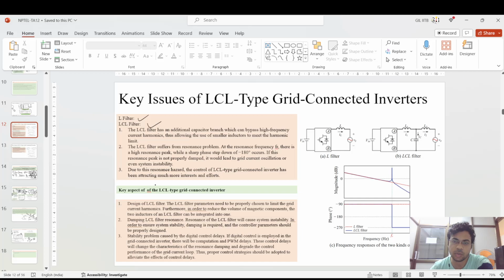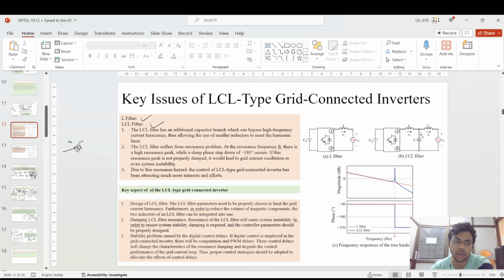And this has certain issues. Suppose you are using an L filter or LCL filter, there are certain issues. The issue is that this L is there, you have a C. There is a possibility of resonance between the L and C filters. If you see in the image, there is a notch at a certain frequency, fC. This notch is related to this resonance frequency, that is equal to 1 by 2 pi root LC. Okay, so this notch comes, that is, the magnitude increases during the resonance.